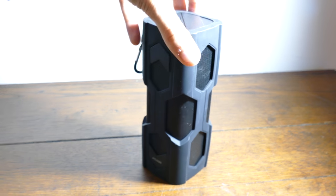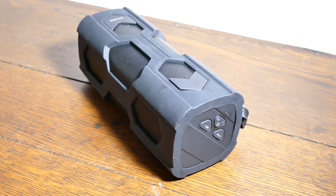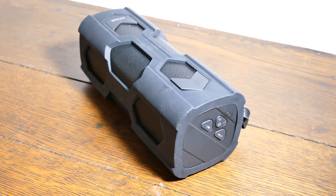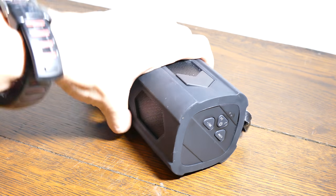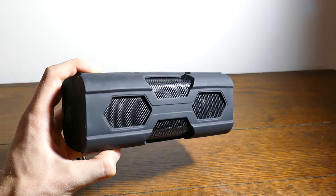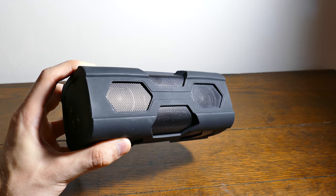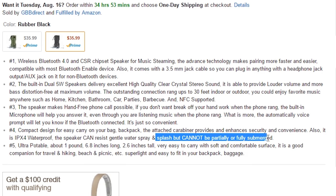Last on my list is something that I expected to fall short of my expectations, but it didn't — not even close. In fact, I'm so impressed by it, I'm emailing this company back to request another. Meet the GBB third-generation Bluetooth speaker, equipped with an IPX4 splash-proof rating. This means that you can set it by your pool, splash around it a few times, and still expect the thing to pump out beautiful sound. Just don't drop the thing in the water — not waterproof, splash-proof. And I'm glad that they made that explicitly clear on their Amazon product page.